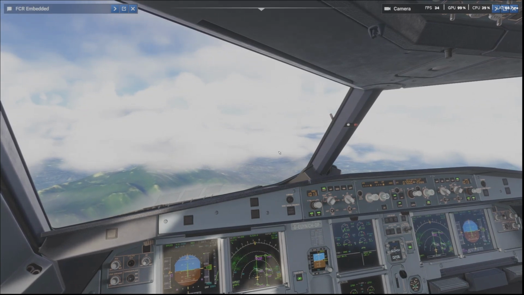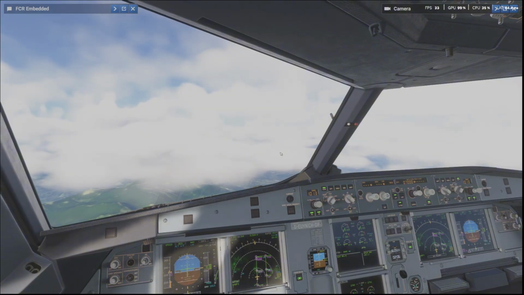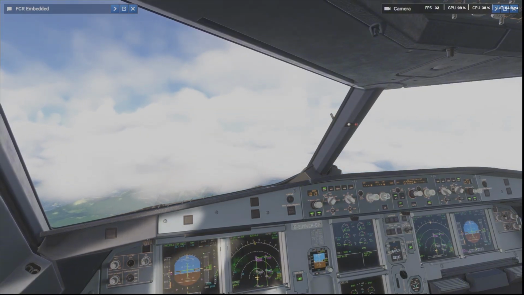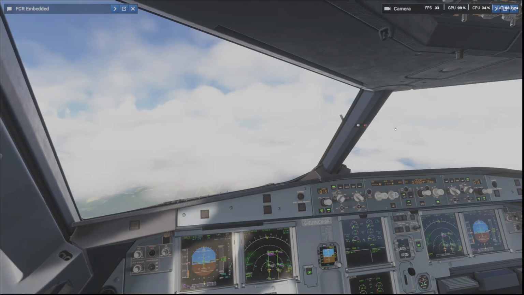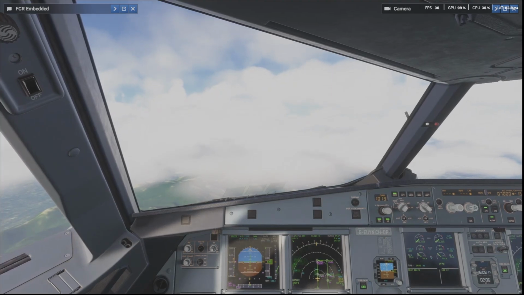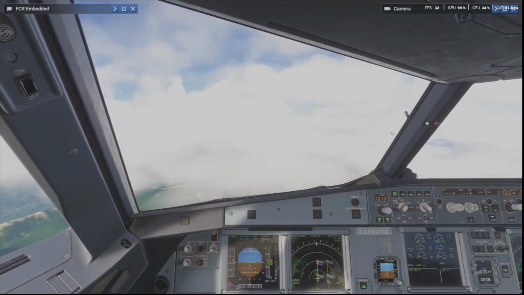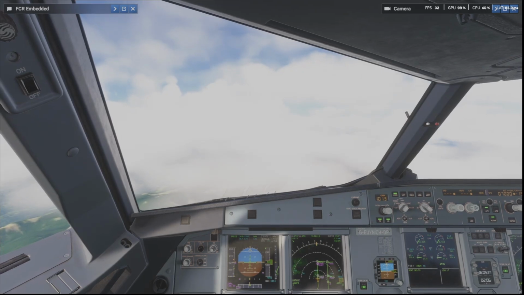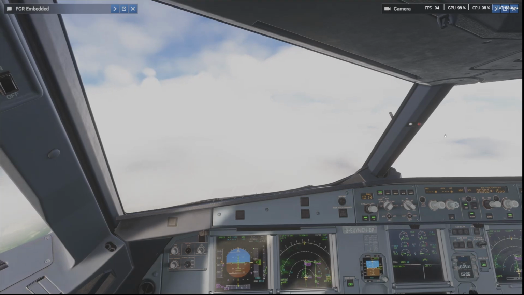Approach mode on. That's the one. On 1800 feet per minute.